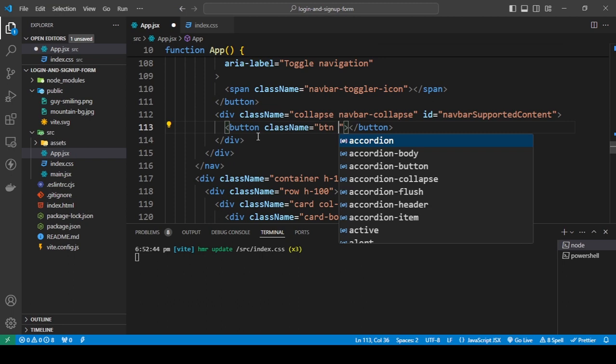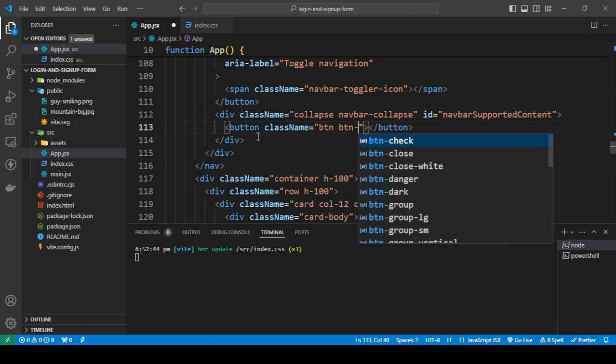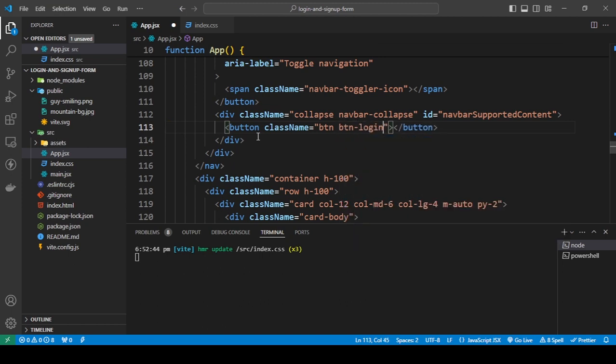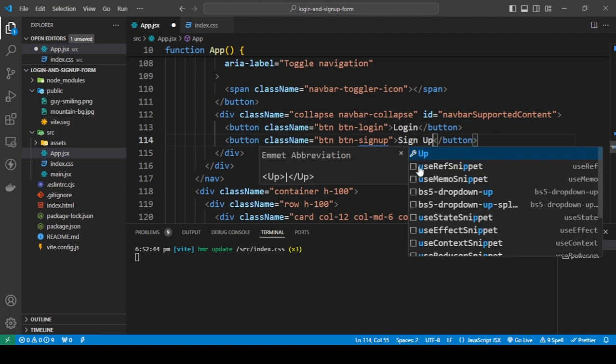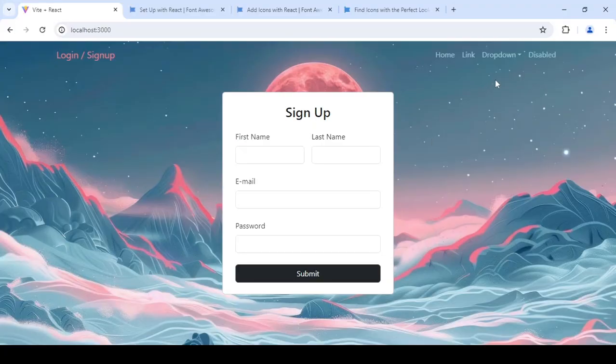Okay, and I'm gonna call this one btn-login, and I'll name another button btn-signup, just to keep things simple. Okay, and just gonna call this login and sign up. Okay, so save this, and okay, as you can see, my buttons are showing up.